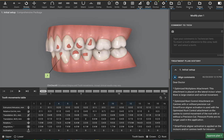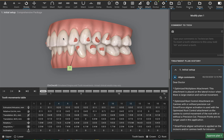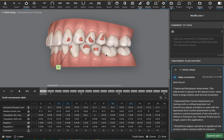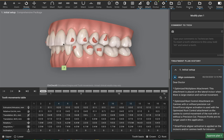And the theory was that the trays caused intrusion of the posterior teeth, and that's why you had the posterior open bite. In reality, intruding teeth, especially with a small number of trays like this, is rather difficult. There's a lot of biomechanical force needed to do that kind of movement. What actually was happening is you would have straightening of the lower teeth, and then premature contact upon closure of the anterior teeth, thereby causing a relative posterior open bite. So it's not that the back teeth moved at all, it's just the front teeth are hitting sooner and the back teeth can't touch. There are patients that this causes TMD, there's other patients it causes fremitus in the anterior, but the majority of patients don't know any different, they just feel like they can't close their back teeth.